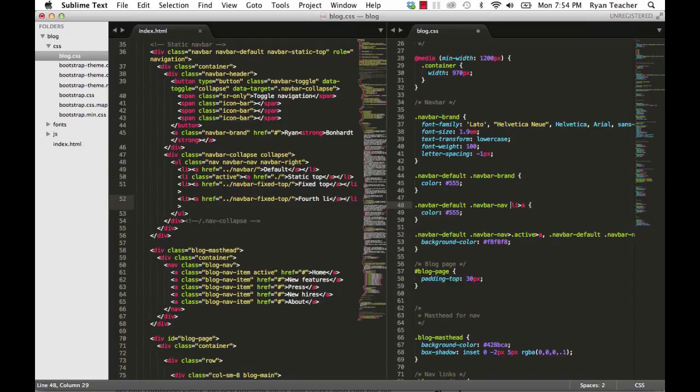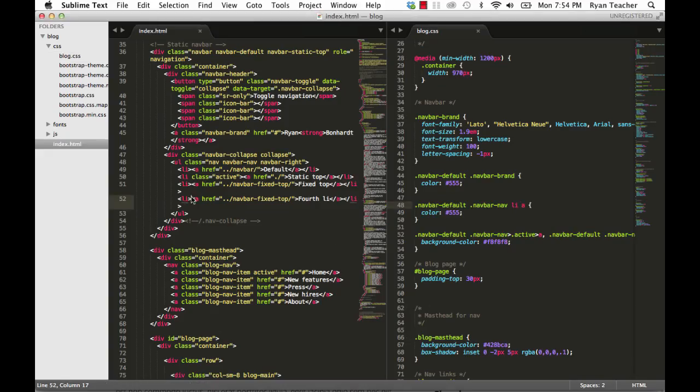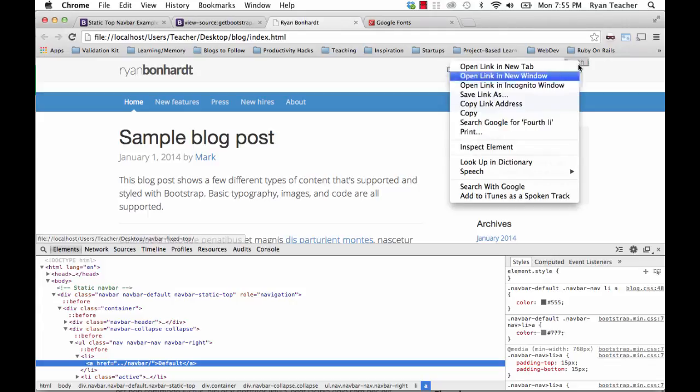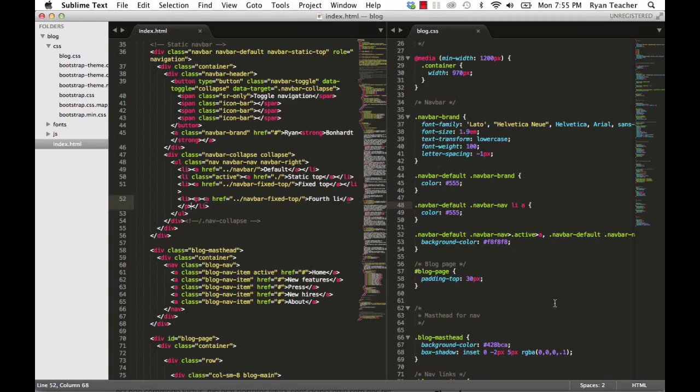So let's go back here. All right. Save that. Once again, we'll see it, nothing's changed. But what if I change this to encompass this a tag inside of a paragraph tag? Okay. Now let's reload it. Yes, the styling's messed up, but once again, the color is still the same. Okay, color still the same there.